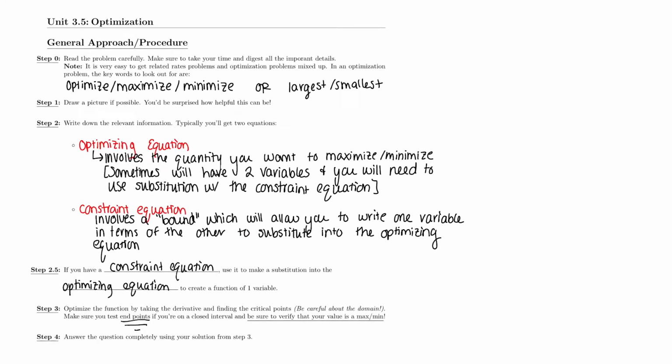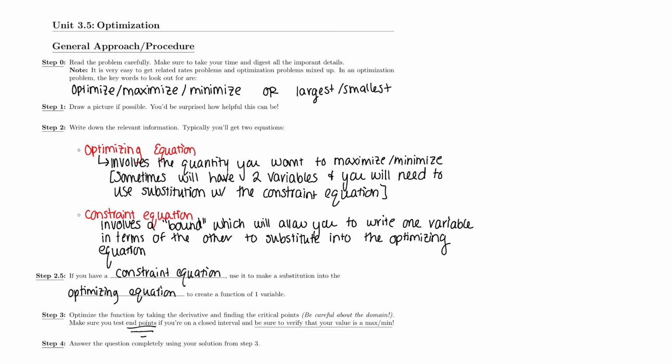The last section, and I think the section that might be kind of divisive. Some people are going to love it. Some people are not going to love it. It's that second word problem section that we talk about. First was related rates. Next is optimization. So with optimization, oftentimes these problems are going to involve an optimizing equation, which is the thing you're trying to find the max or the min of, and a constraint equation that kind of gives you a bound.